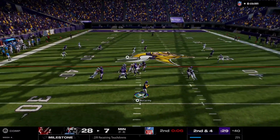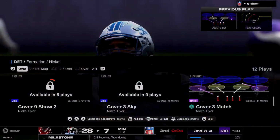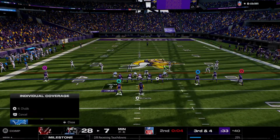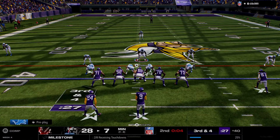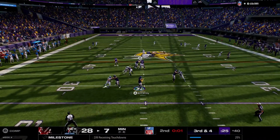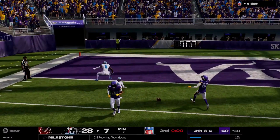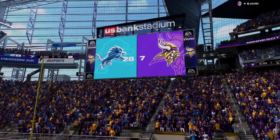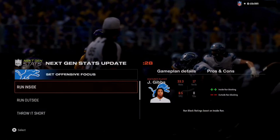Looking to throw. Searches from the pocket, and this one falls incomplete, so we're down to 4 seconds, and we'd assume our final snap. All right, this is going to be the play that takes us to halftime. He's back to throw, trying for the deep ball. Defender arrives right as the ball does, and the hit knocks it free. Incomplete. So that's the halfway point of this edition of the NFL on EA Sports. Brock and I will be back right after this.